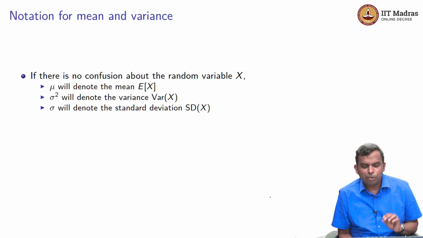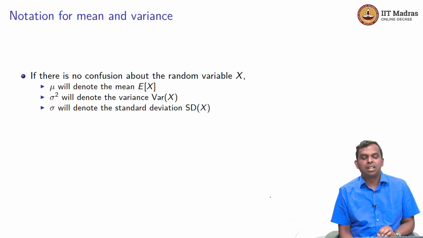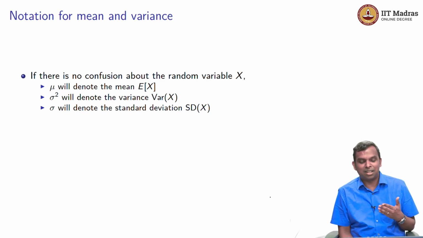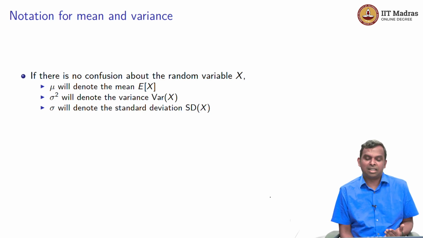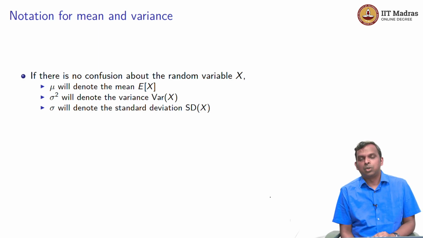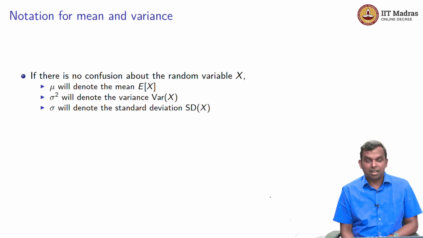Before that, we are going to use a simplified notation for mean and variance. This is very common in probability and statistics classes. If you know what random variable you are talking about, everybody will denote the mean as mu. There is no confusion, no need to write E of X and all that. So if in any situation you see this notation mu being used, that typically represents the mean. Same thing with sigma squared. Sigma squared will always represent the variance of X if the random variable X is clear from the context. So clearly sigma is the standard deviation. This mu and sigma you will see again and again in statistics and probability classes.